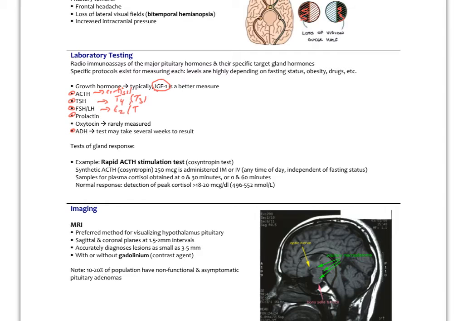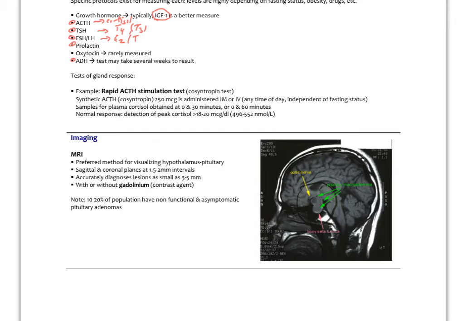Imaging tests, the most common is going to be MRI. You can use CT, but MRI, usually with a gadolinium contrast agent, gives you the best resolution. So if we're concerned about pituitary tumors, in this case, we can actually see in this MRI a couple of tumors, all indicated with the green arrows here. These are little hyperfocal areas. With contrast, MRI can visualize down to about 2 millimeter tumor sizes. And so those are known as microadenomas, and they're usually very treatable at that early stage.